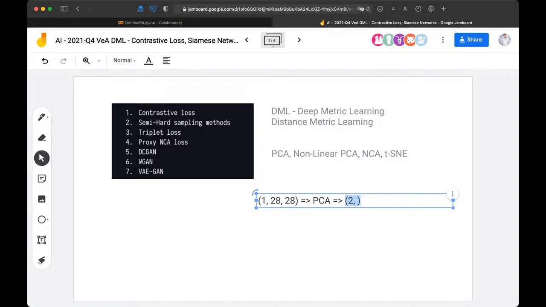But the problem is that if you're just using this without any kind of neural network or deep metric learning approach, it would be quite noisy, because PCA is trying just to preserve all of these maximal standard deviations, but it's not actually extracting any kind of knowledge out of that data point, like the image.